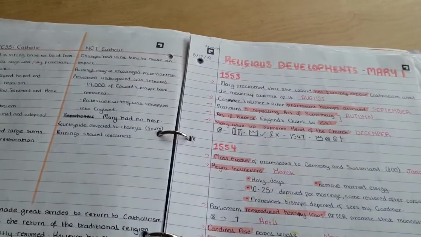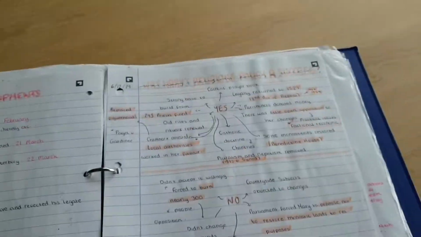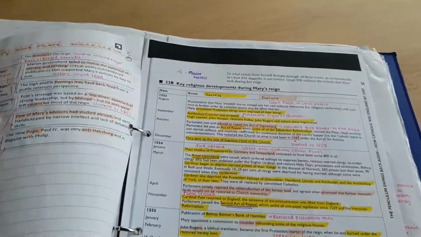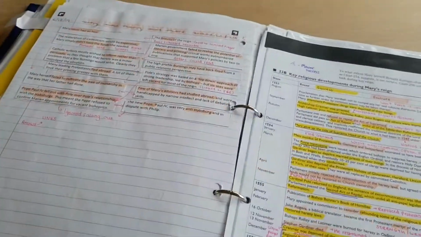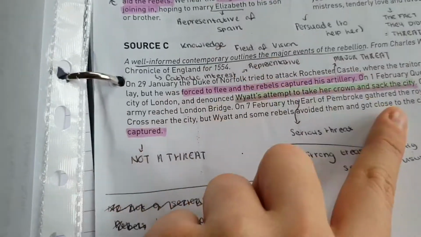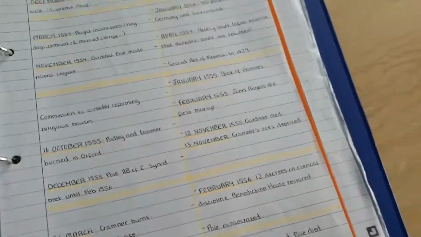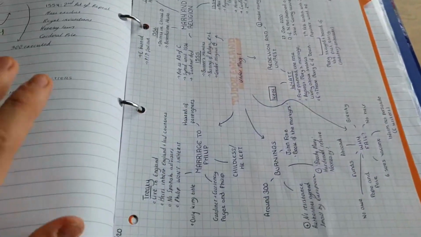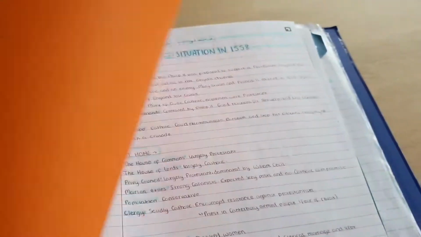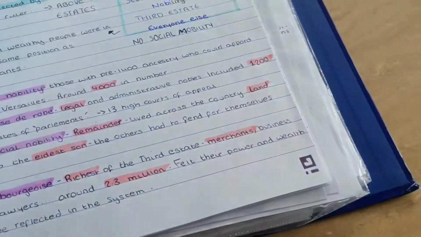Honestly, it really doesn't matter what colours you use. I started using pink for some reason. It really doesn't matter what colours you use. I just like things looking like the same colour or the same colour scheme because I feel like that's easier on my eyes. Here we were told to use two different colours and they didn't really go together, but oh well. I did a little timeline here, but then I gave up on it. And then, yeah, then we've gone to Elizabeth and as you can see, it's all nice and blue.